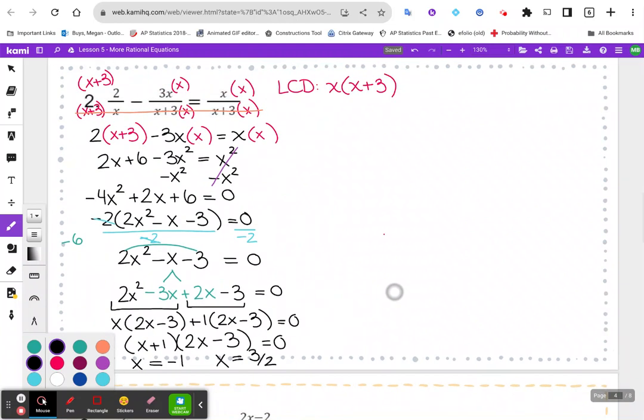And if that's the case, I'm going to do a quick peek. Neither of my denominators are affected by it, right? If I have x, the only thing that could affect that is if there was a 0 in one of my answers, which I don't have. The only thing that's going to cancel out here is if I had a negative 3. So in this case, I do my check. Negative 1 and 3/2 are my two solutions.